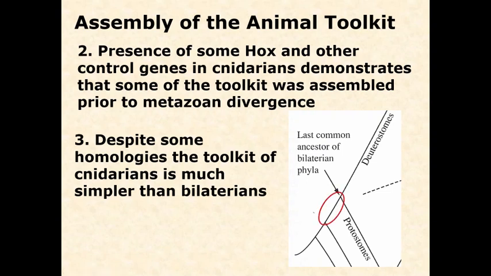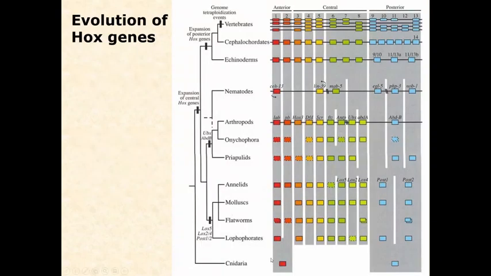So let's look at it. We're going to focus in on that branch right here. Here's a more expanded view. Here we have the cnidaria with only two of these represented Hox genes. I think this needs to be updated a bit, but the trend is very easy and clear to see. So notice cnidaria, very simple, few Hox genes.